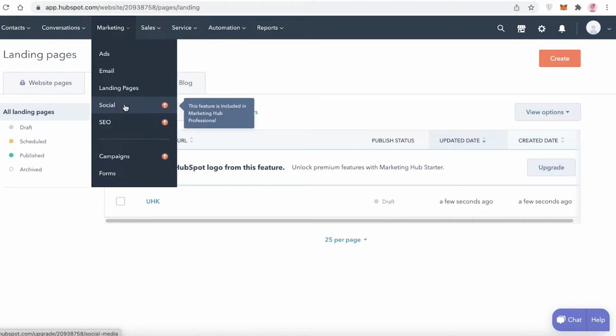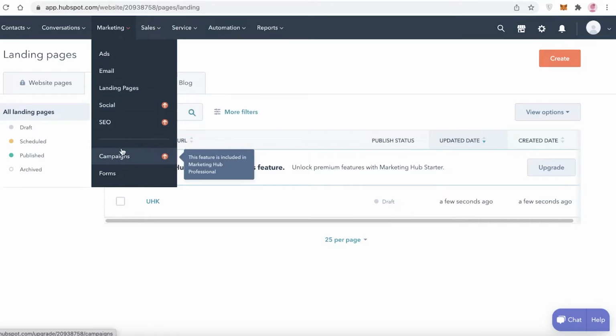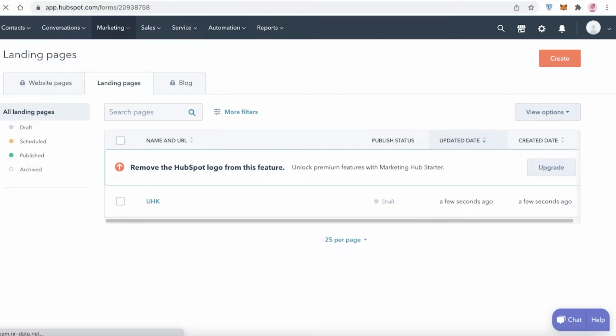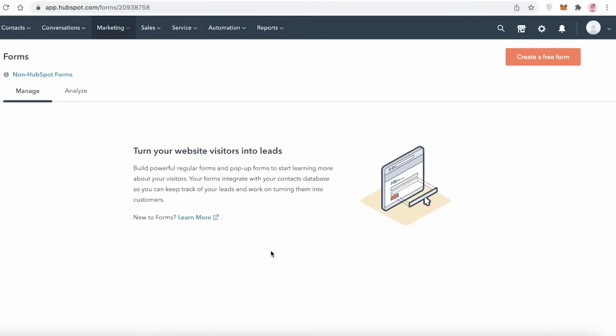Now, after that, you have your social SEO and campaigns. So you can run campaigns, social media campaigns, and search engine optimization on your website or landing pages or whatever kind of content that you're creating. Now, below that, you have your forms section where you can manage the forms present on your website if you have any. You can collect all the data from the forms over here. You can get emails from customers. You can sign them up for newsletters via the form section and the data that you collect from these kinds of forms.